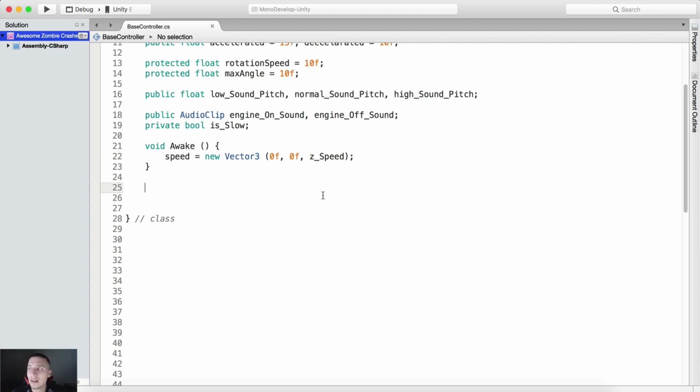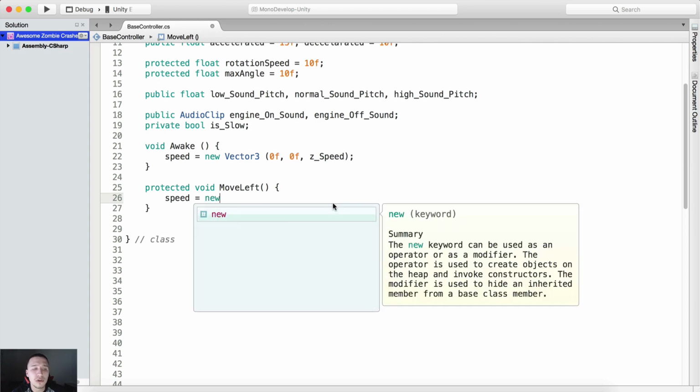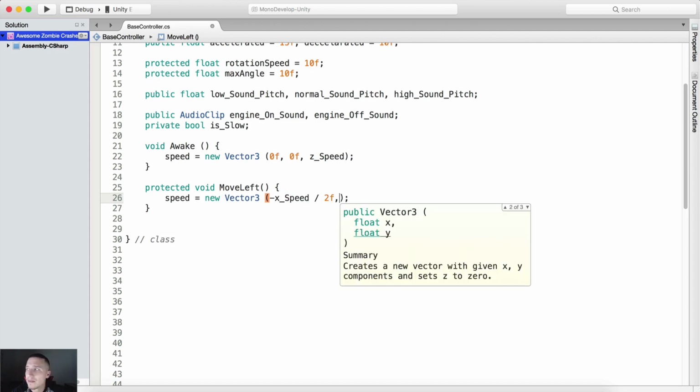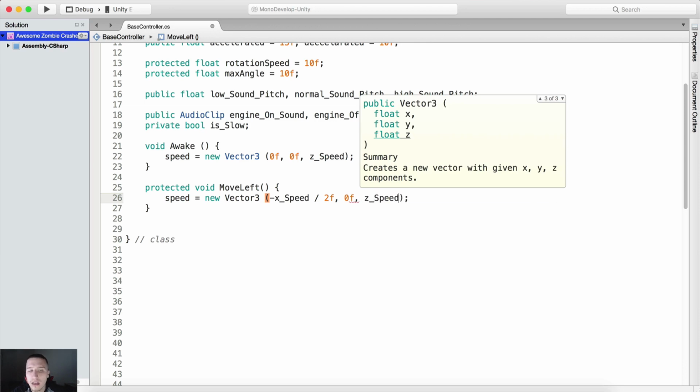Now, we are also going to have here protected void move left. Here we're going to move left, and what we are going to do is simply call our speed, which is going to be equal to new vector 3. It's going to be the negative x speed divided by 2f, 0f for the y speed, and z speed here.